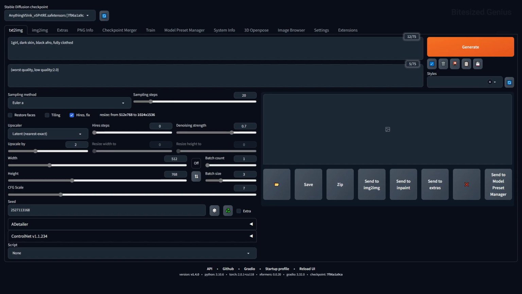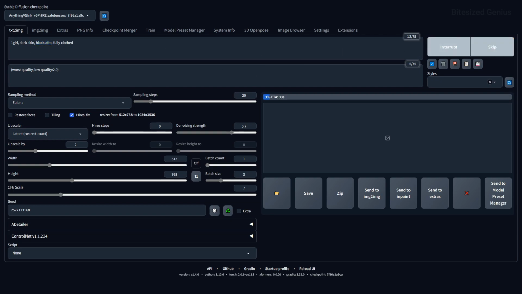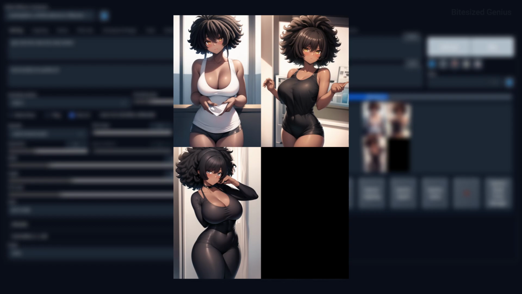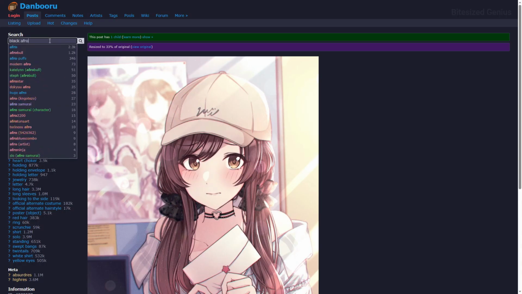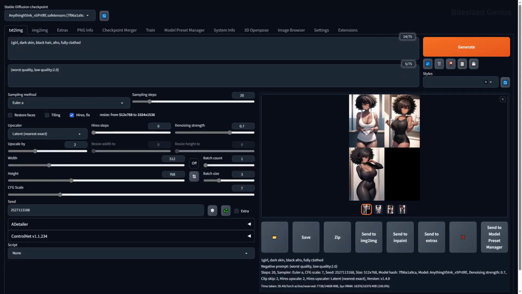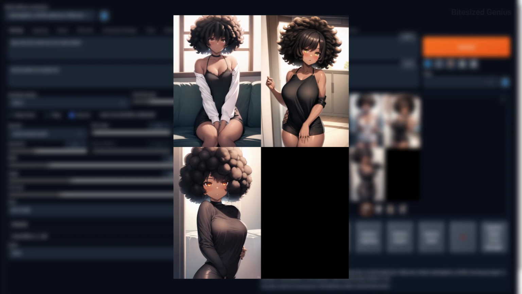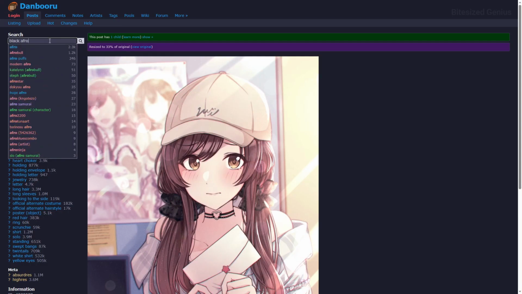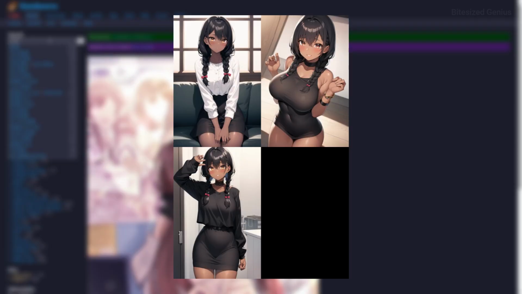For tagging, the result you get is entirely dependent on how many images are available for that particular tag and how the tags are formatted on the website. So for example, if I were to type in black afro as a hairstyle, it struggles to figure out what that is because the prompt black afro isn't a tag on Danbooru, which results in this wavy hairstyle. But it does recognize the tags black hair and afro separately, so using the tags separately in my prompt will yield better results. But they won't be perfect, as there's only 2.3 thousand images on the website that use the tag afro, compared to the 474,000 that use the tag braid, and using this will be instantly recognized by Stable Diffusion.